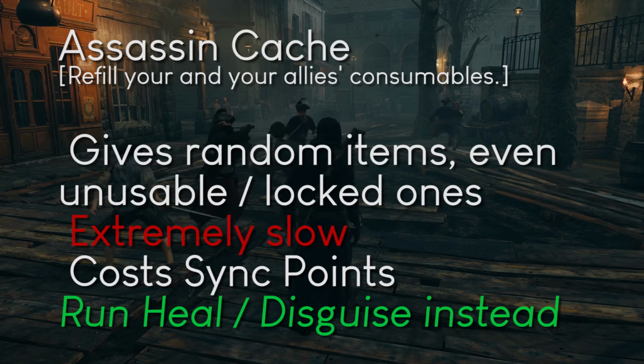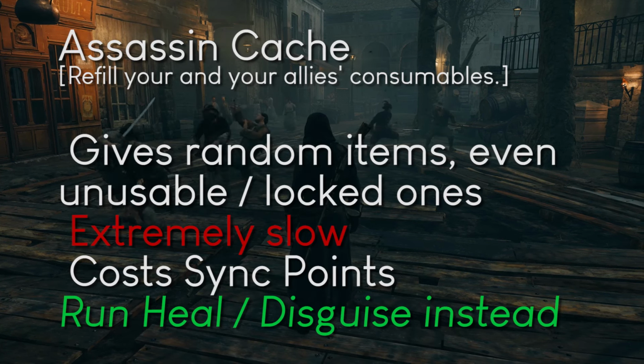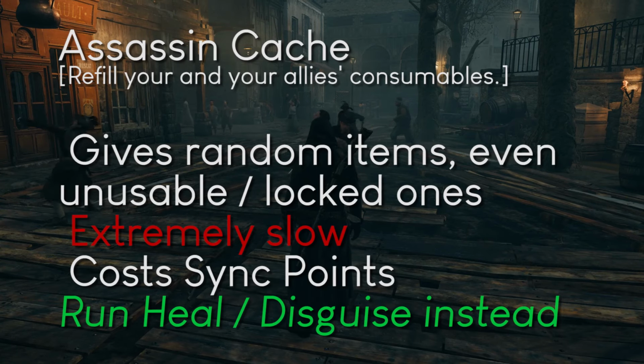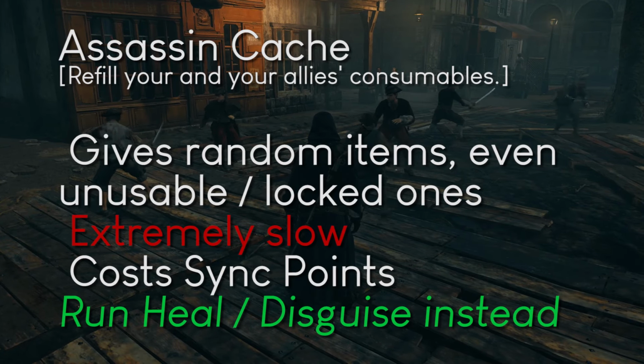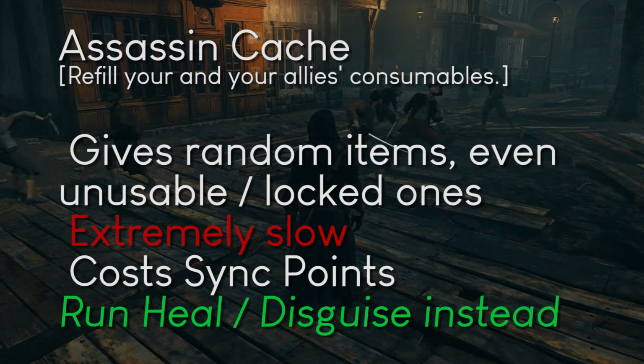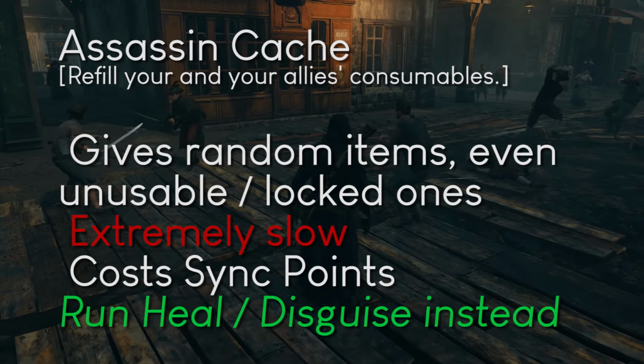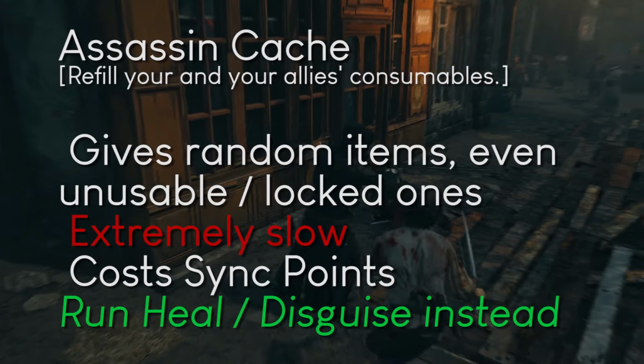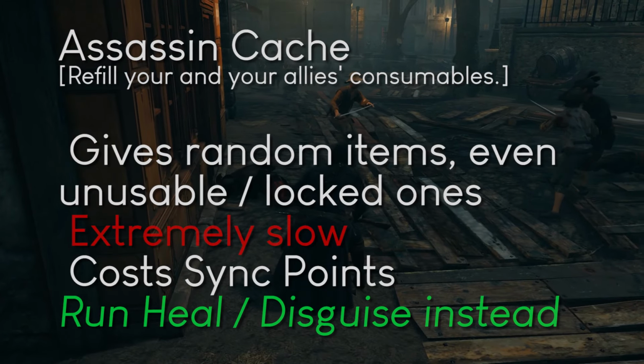In theory, you can use Assassin Cache when you're standing still behind cover, waiting for guards to get out of your way, but if you're playing very well, you will have very few moments of standing still, and even fewer moments of standing still for more than a second or two, since Unity favors a speed-heavy, stealth-heavy meta. Assassin Cache also costs sync points to unlock, so it's not worth it.